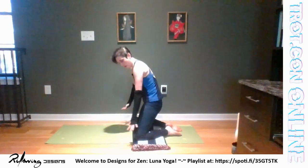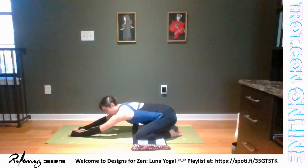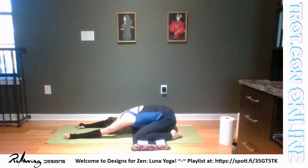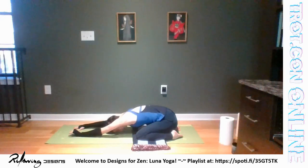So, child's pose, widen your legs and lower onto your feet and stretch your arms out in front of you, walking your fingertips. You can go down as low as you want. You can use your block and rest your chest or your head on it. Or you can go all the way down. Walk your fingertips out a little more, really feel the stretch, and then press your hips back and down.